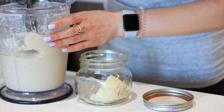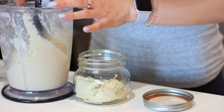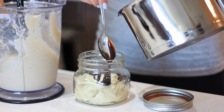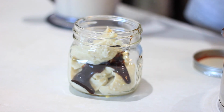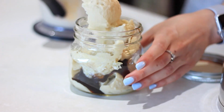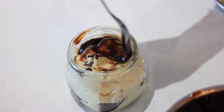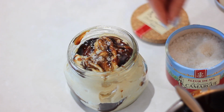So after I've blended all that up, I'm going to layer it in my mason jar with my caramel sauce. Now you can use any kind of container that you like, or of course you can just eat this right away, but I'm making a bunch of them that I'm going to store in the freezer. Then you just drizzle some of the caramel sauce on top and it tastes so good. I like to layer it so that we can swirl it in, and you get some on all the different bites, and whenever you scoop it out, you're going to get a little bit of caramel. So you can just fill up your container and do little layers of caramel over the top, and any extra caramel sauce you can always put a lot more in or just save it for any other use. I sprinkled a little bit of sea salt on the top too because salted caramel is delish.